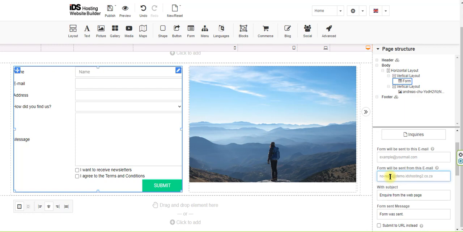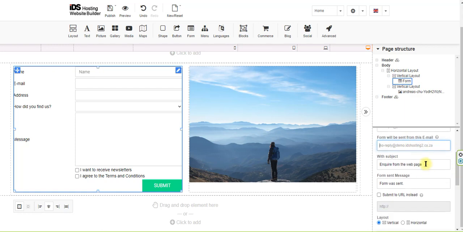But be careful, sometimes when your sent email and your reply email is not the same, then some systems won't deliver it, they'll think it's spam. All right, the subject on the form, which is important, so that when it arrives in your inbox, you know, you might have a few websites, and you can say, inquiry form from website A, B, or C, or whatever, newsletter and so forth.